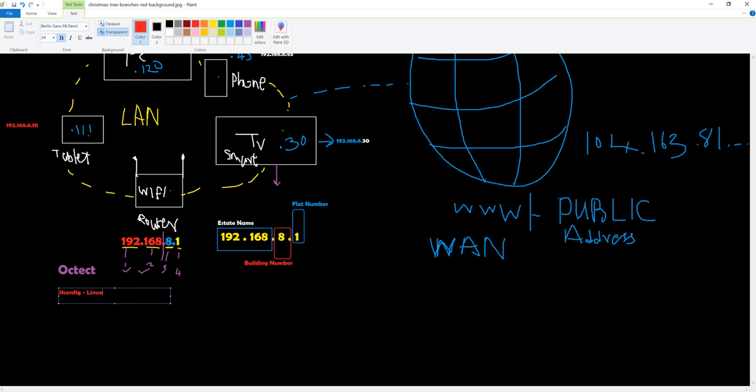I'm gonna zoom it up. Don't worry. When you run ipconfig, this is for Windows, and that is for finding your private IP address.